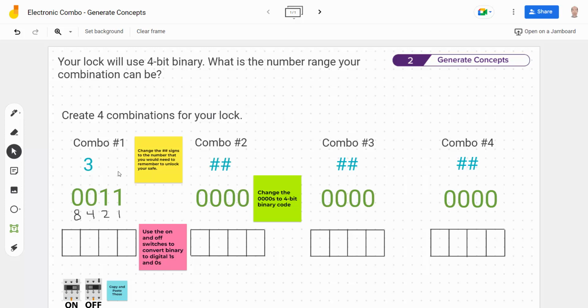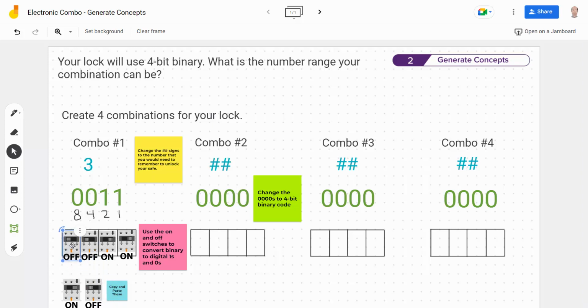So now that I know that, I'm going to convert it to how my switches need to be on my circuit. If our binary code has a 1, that's going to be an on switch. So I'm going to come down here, and press Control-C to copy this. I'm going to paste this on switch, and put it right here because my 1 is here. I'm going to need another on switch. I'm going to paste that and put it right here. And then I need 2 off switches because I have 2 zeros. So I'm going to copy that, put it right here. Oh, not rotate it. And I'm going to paste this and put 1 more there.